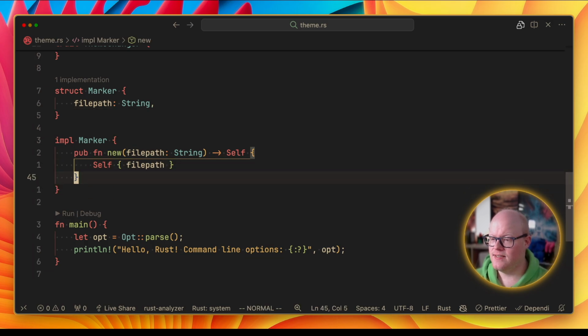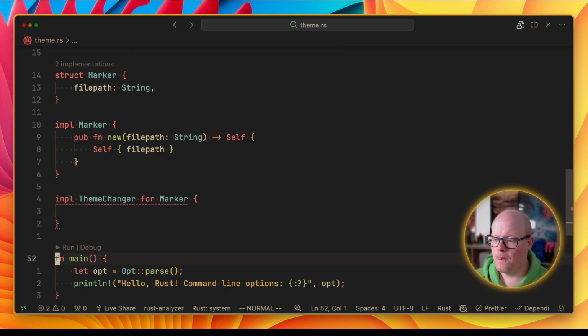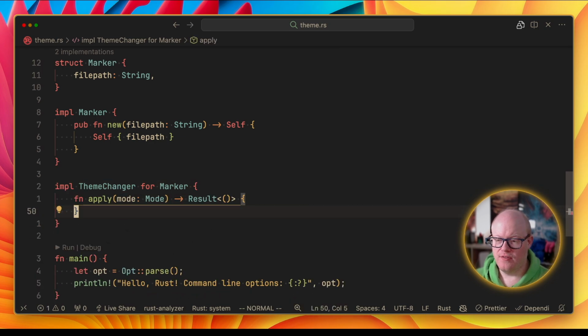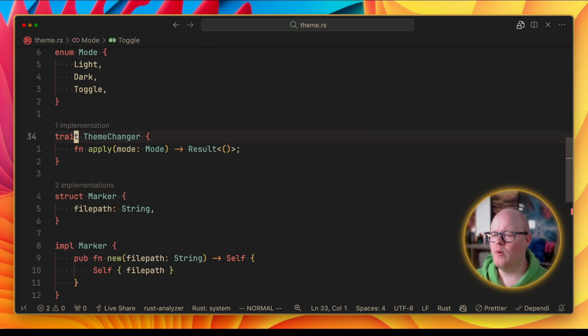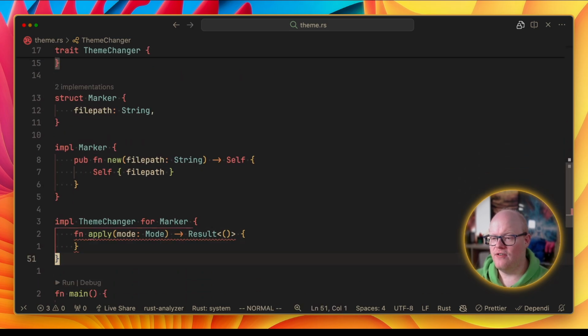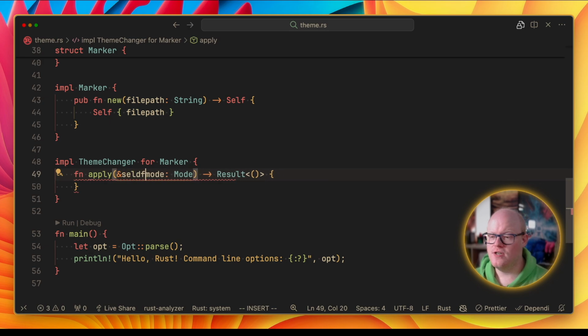Okay, nice. And then we would impl ThemeChanger for Marker, I guess. And we can have it implement this method. And as always, I forget something. We need to put in a self-reference here in the trait as well as in the function, I guess.